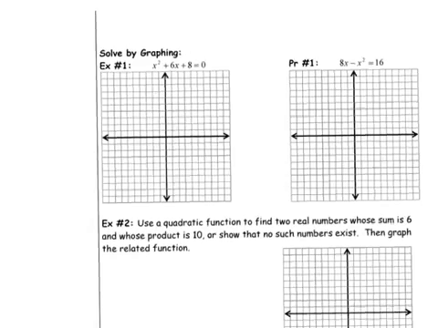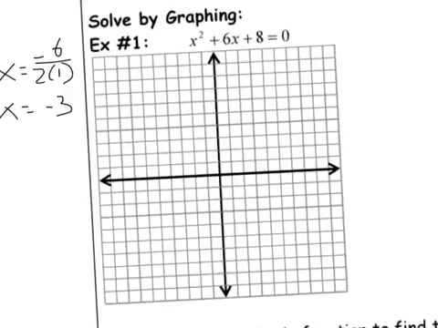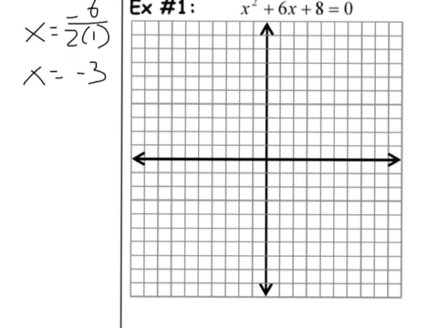See what I mean by this. So here we've got something, we're going to graph it. Remember what we do here: we have to find the vertex, and we do that by first finding the axis of symmetry, which is negative b, negative 6, over 2 times a, which is 1. So x here equals negative 3. So let's go ahead and graph that axis of symmetry at negative 3.